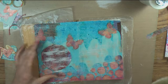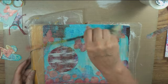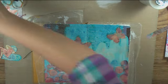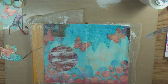All right, we just did it down here. We didn't do it up top. Although I could. I won't. All right. I'm cleaning that off a little bit because I don't like to leave those brushes sitting in the water too long because I don't want the fan to get distorted.